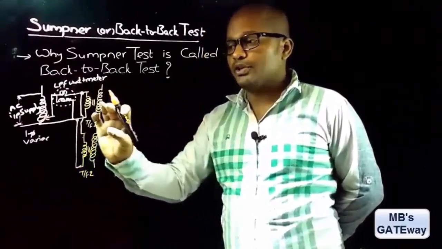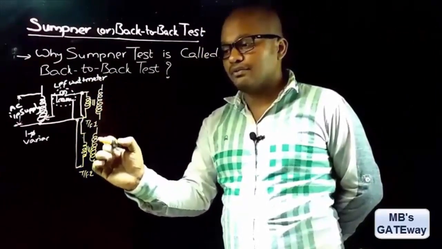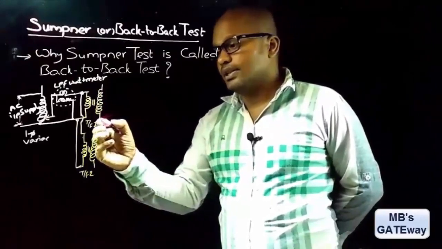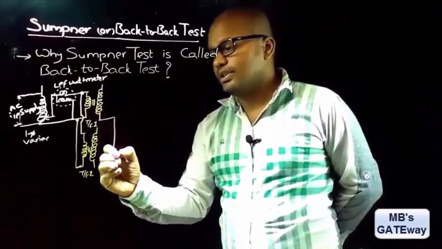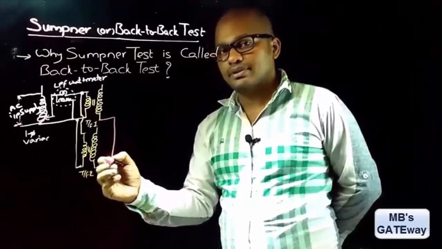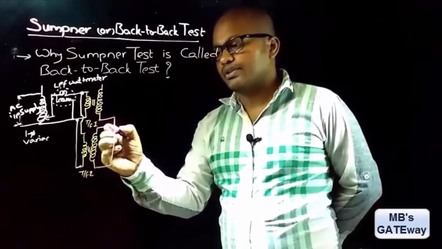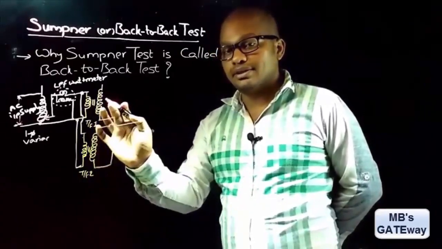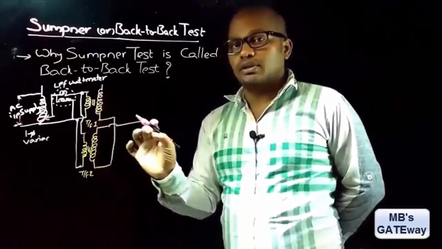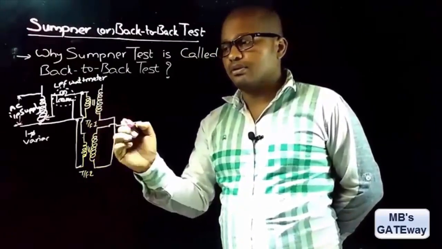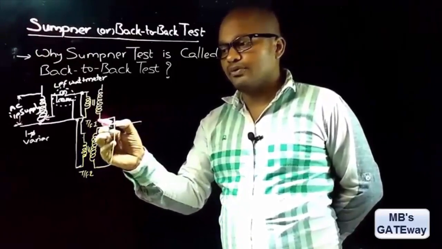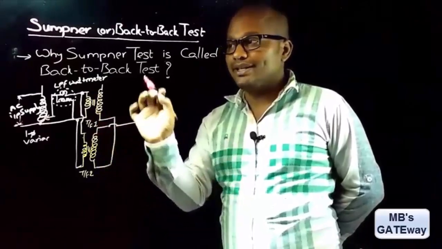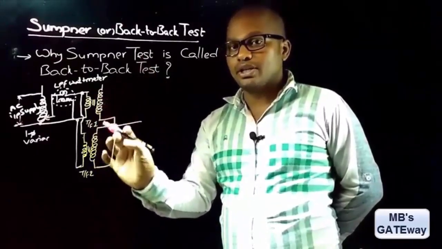The important point that you must make a note of here is that the secondaries of these transformers are connected in series with phase opposition. That is, the end point of this transformer is connected to the end point of the second transformer, and the other end of the transformer is brought out like this. Means these two are connected in series but in phase opposition, that is, in subtractive mode. To connect in phase, the end point of this would be connected to the starting end of the other transformer. But here in Sumpner's test, these two transformers are to be connected in phase opposition.